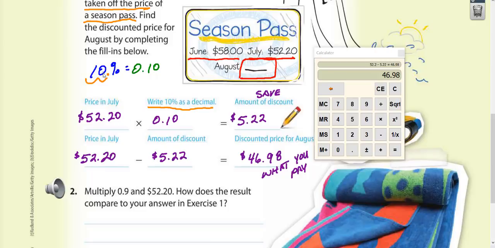With the discount, we multiply by 100% minus how much we saved. So if you think back to sales tax, if the tax was 5%, then we multiplied by 1.05 because that was the full amount of the item plus the 5% for the tax. Here, we're going to take away the 10%. So here we would multiply by 0.9.